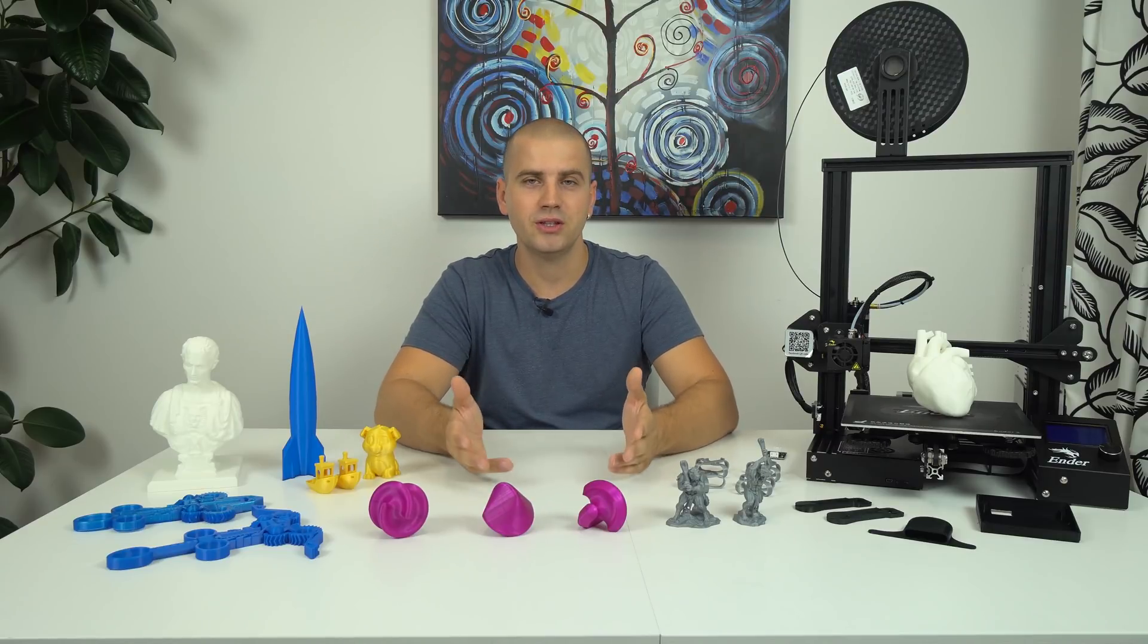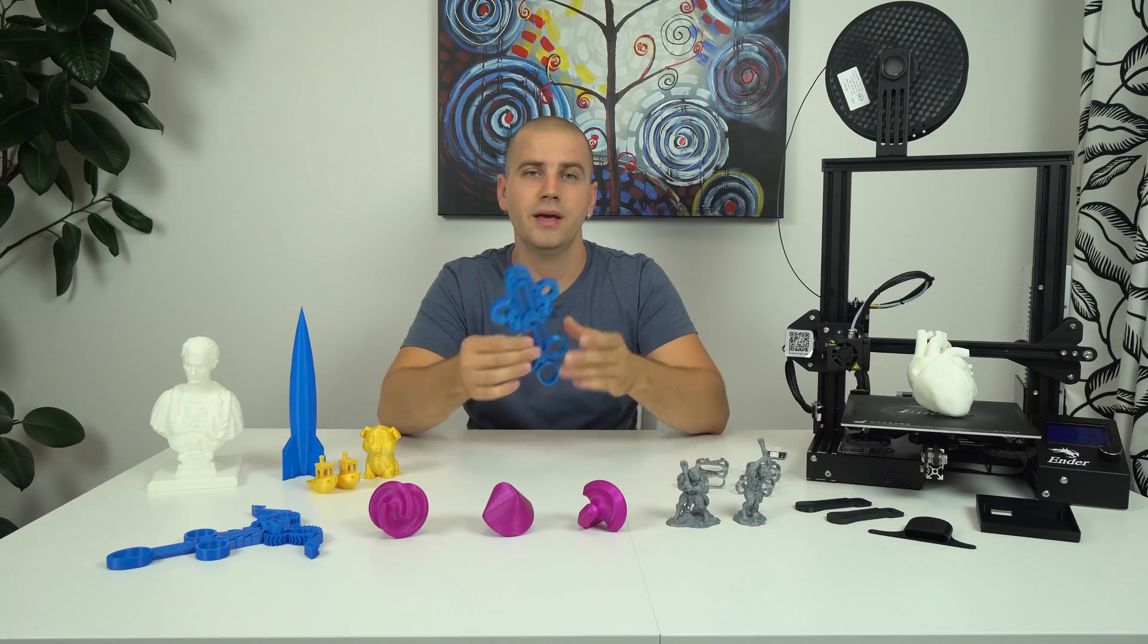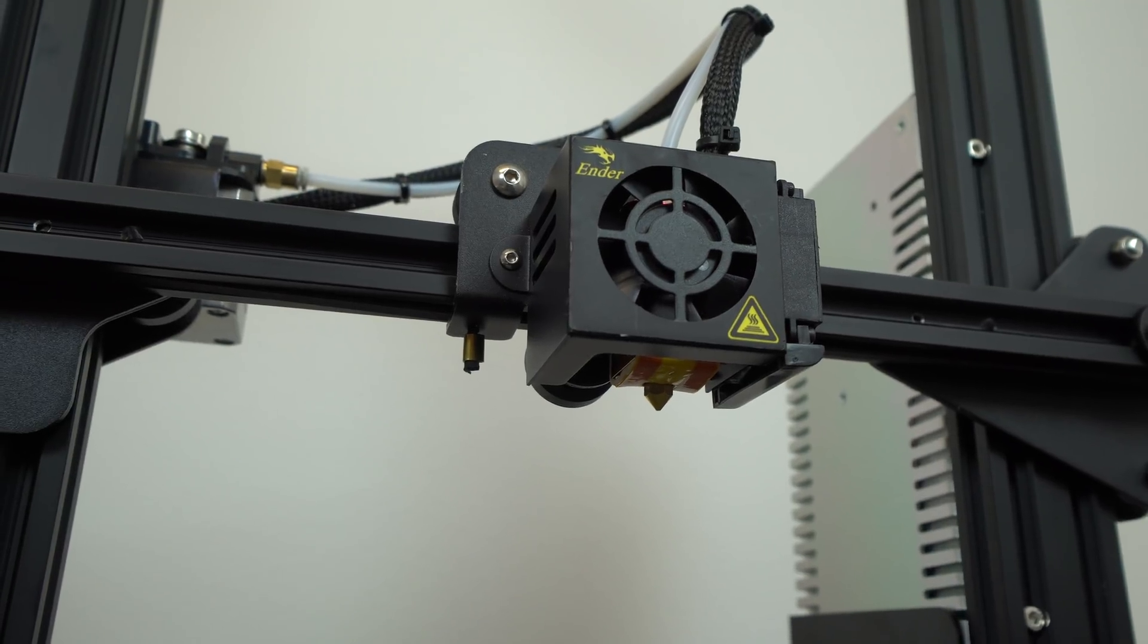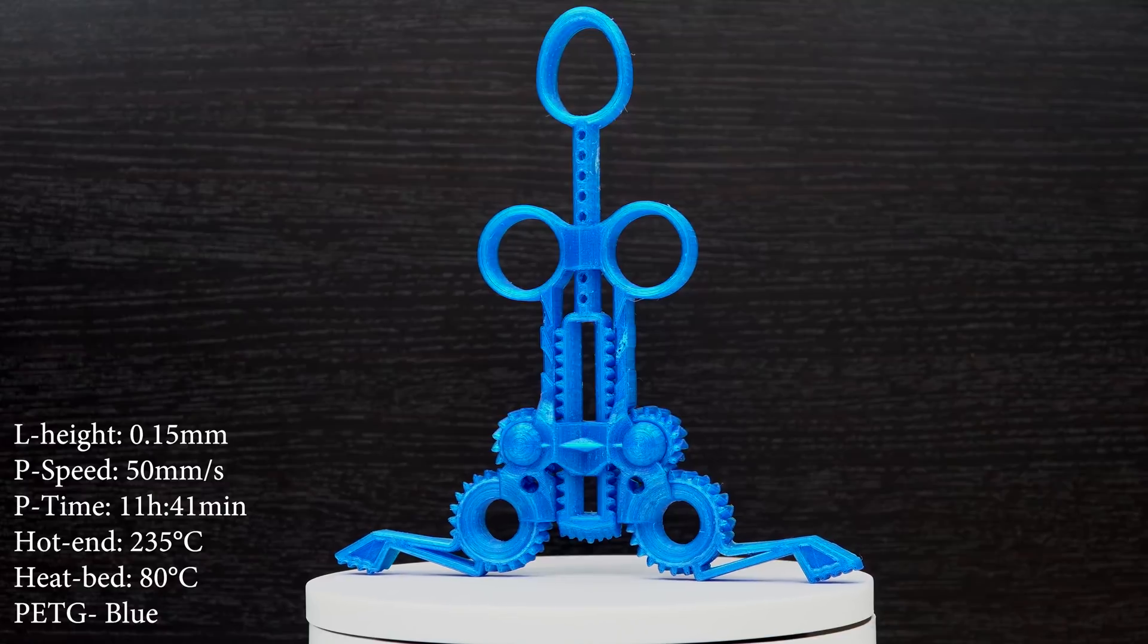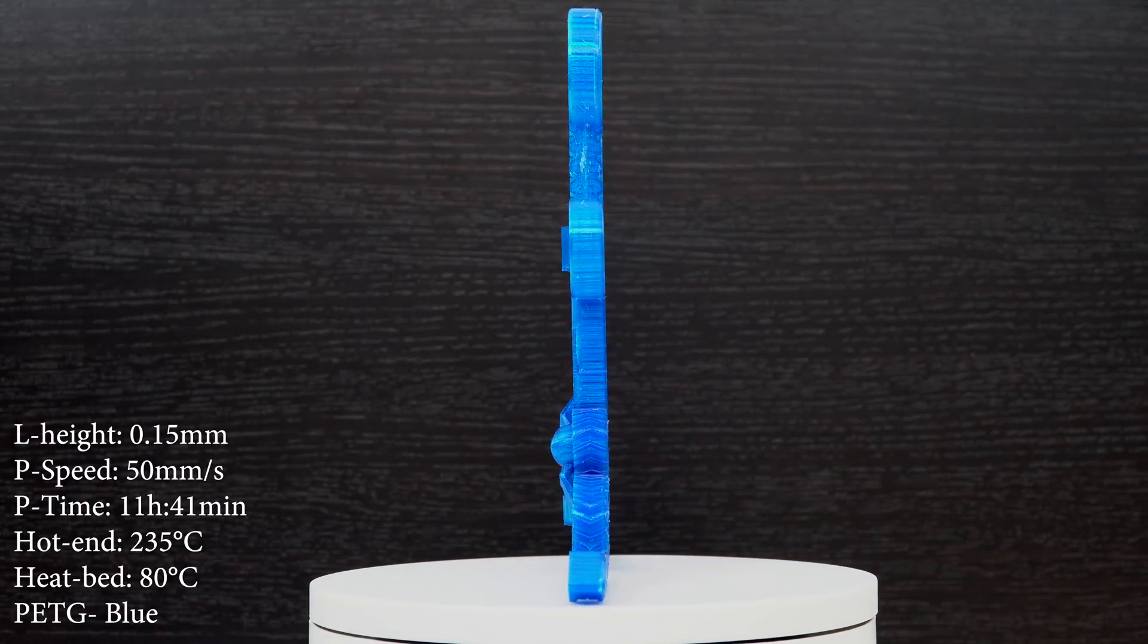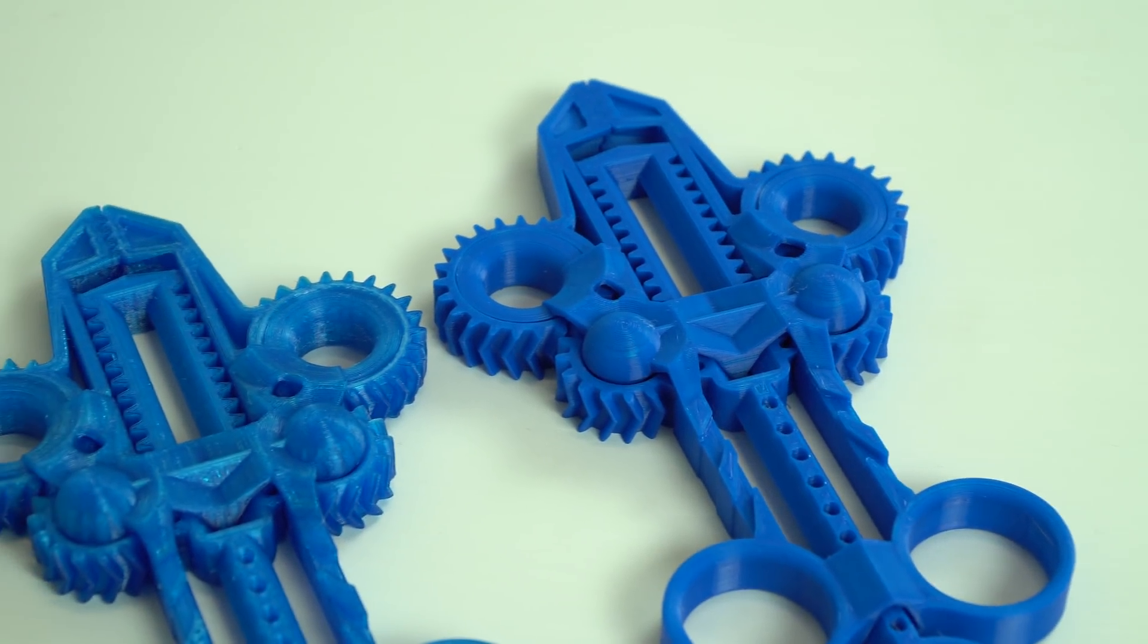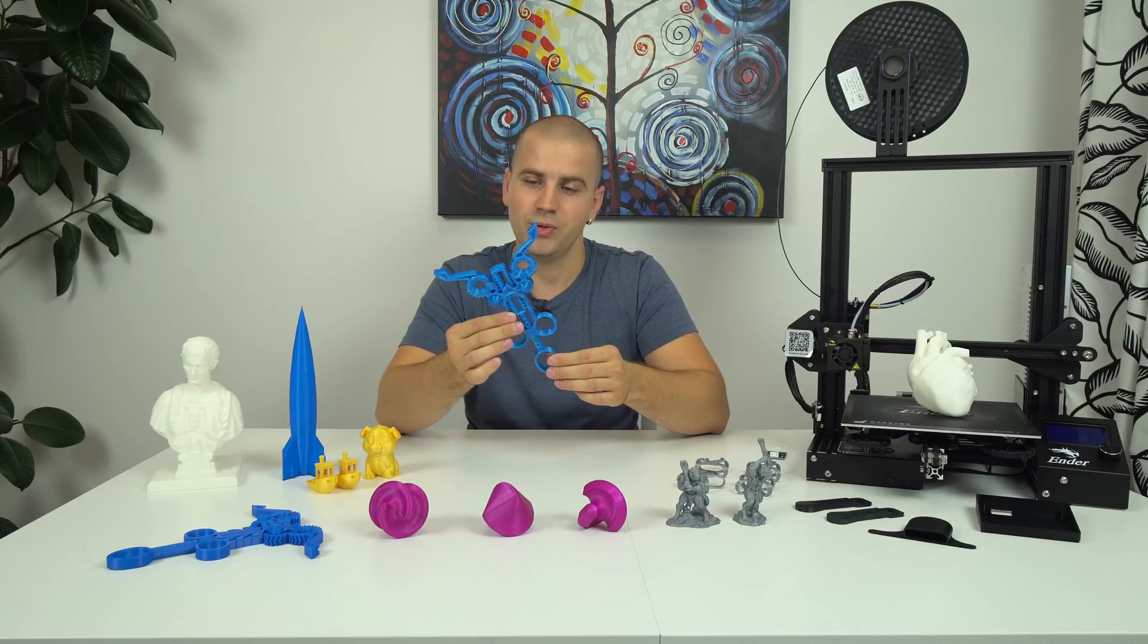I also tried ABS, PETG and TPU filament on this printer. I printed again these awesome clamps with PETG filament. They had very little stringing on the finishing part thanks to the cooling fan which blows air exactly where it should and since I printed them on glass, I used the brim option to hold print better in place. Clamps were stuck at the beginning but after a few minutes of cleaning that brim support, they got loose. Overall, very nice results with PETG.